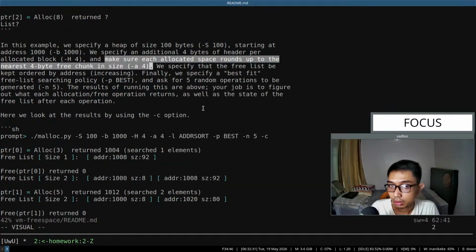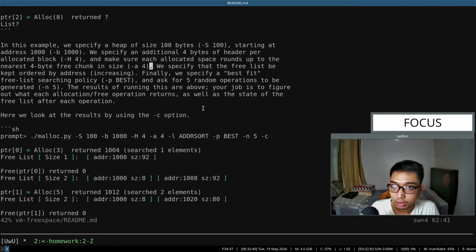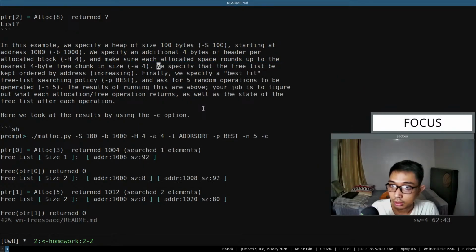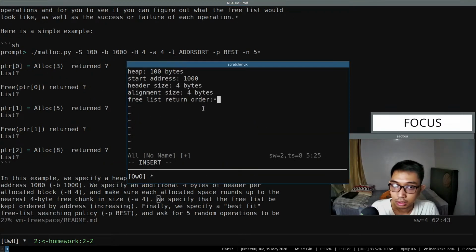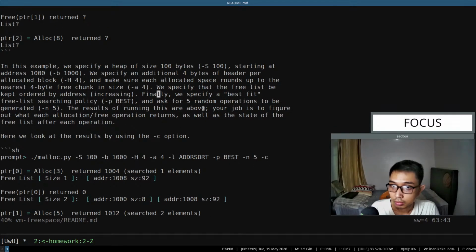What is it called again? Alignment, right? Alignment size 4 bytes, okay. Free list. Return order, maybe something like that. Address sort, right? Searching policy is best. Okay.